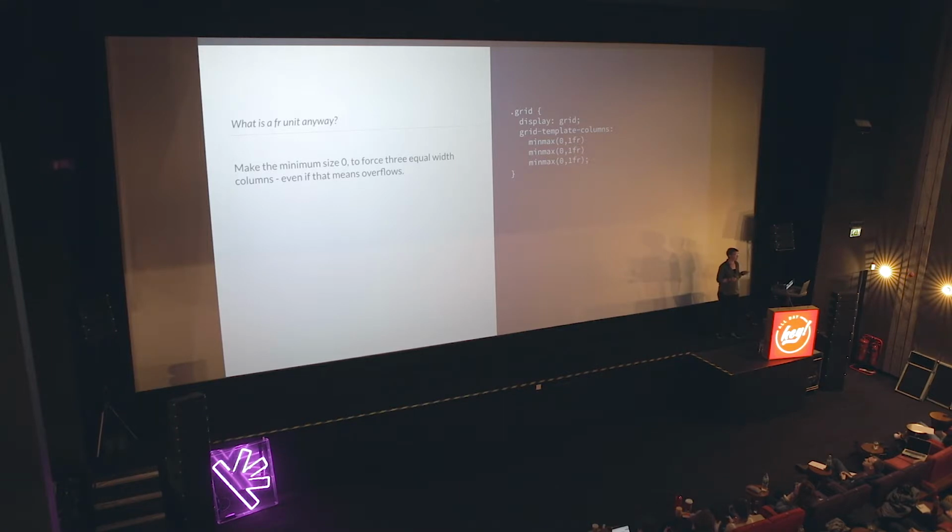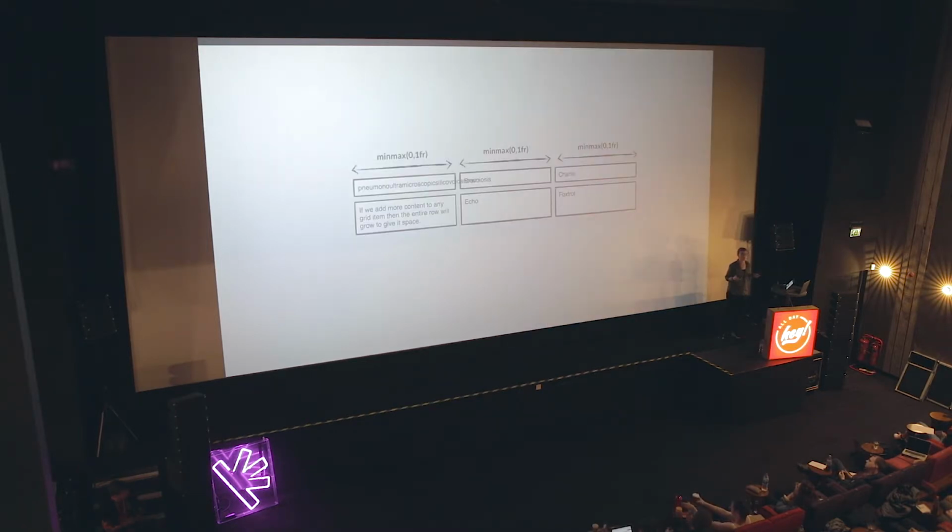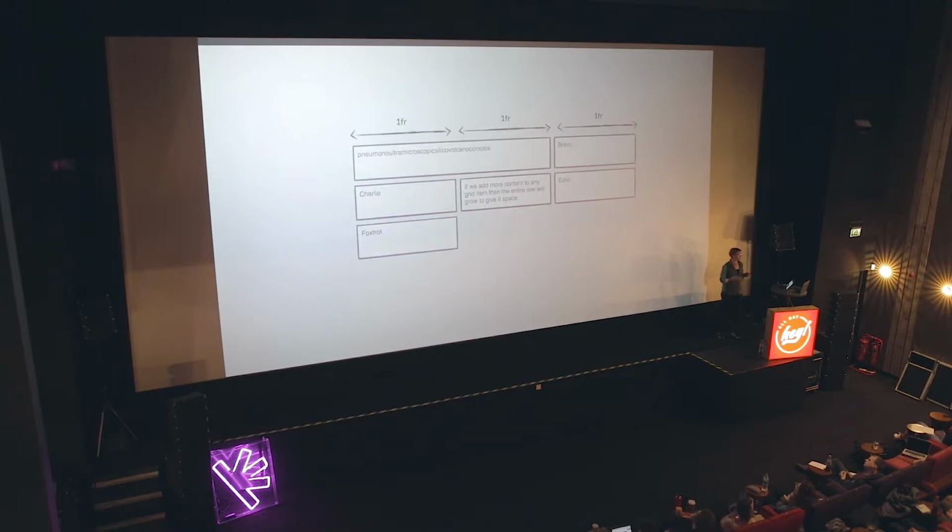Which leads us to a very useful bit of knowledge. If you do want 3 equal width tracks using FR units, then you need to make the minimum sizing function 0 by using minmax(0, 1fr), which will give you your equal tracks. Of course, it will cause overflows if you've got a giant word in there. But generally, you're not going to do that. You're going to be spanning things across tracks if they're larger, so you end up with something like this. So if you're creating, for instance, a grid system with 12 column tracks, you want to make sure they actually all stay the same size. Use minmax(0, 1fr), and then obviously control how far things span. You're going to be taking back a bit of control over overflows at that point.